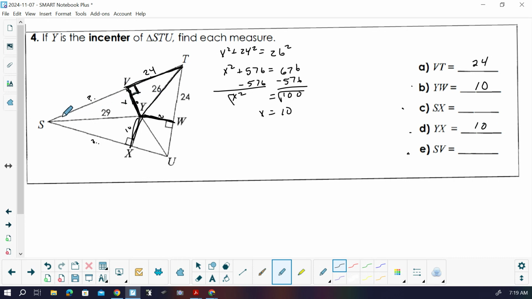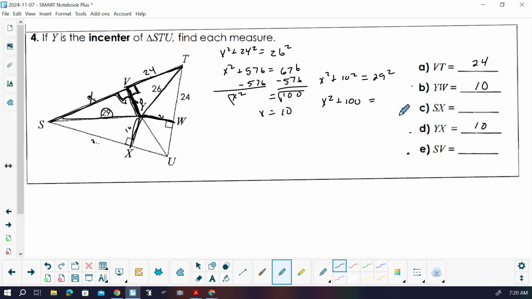And that'll make this next part easier because now I'm going to look at this triangle right here. This is also a right triangle. Now that I know this side is 10, and I already know the hypotenuse is 29, I can find this missing one here. We've got the two legs, 10 and my unknown. So x squared plus 10 squared equals the hypotenuse, opposite the right angle, 29 squared. So x squared plus 100 equals 29 squared.